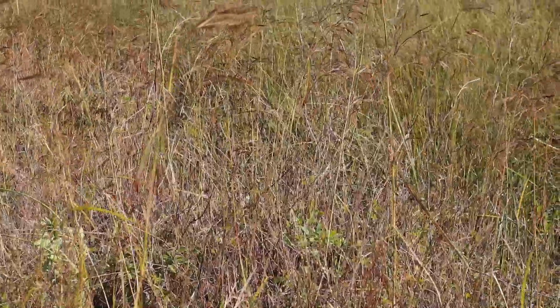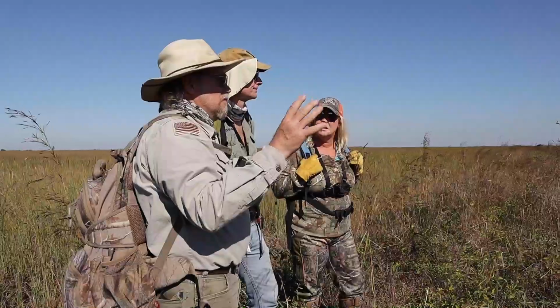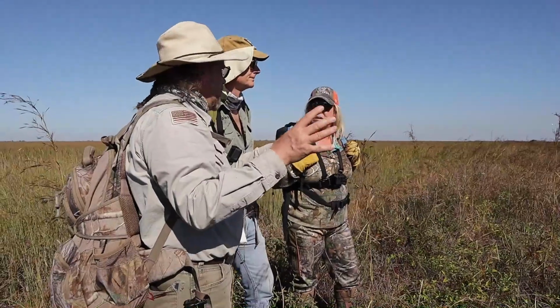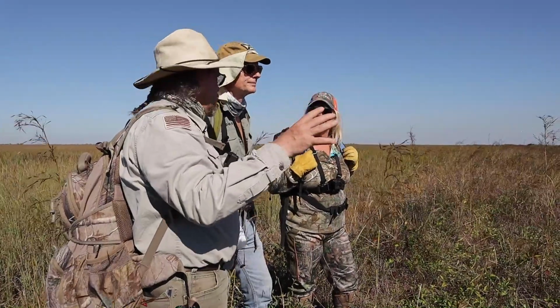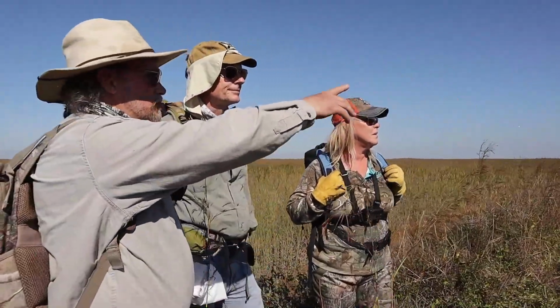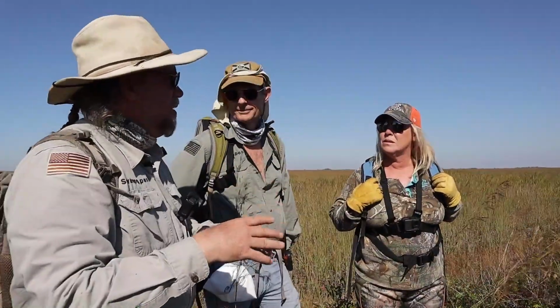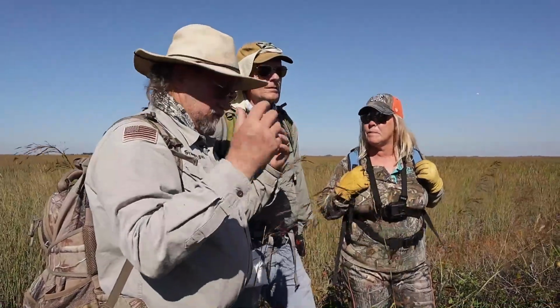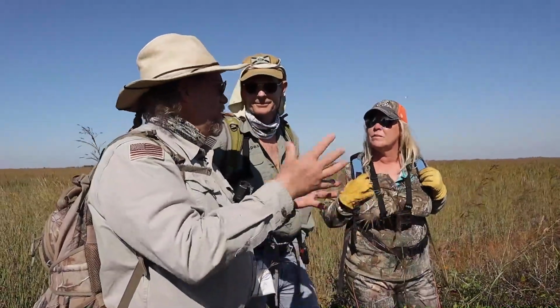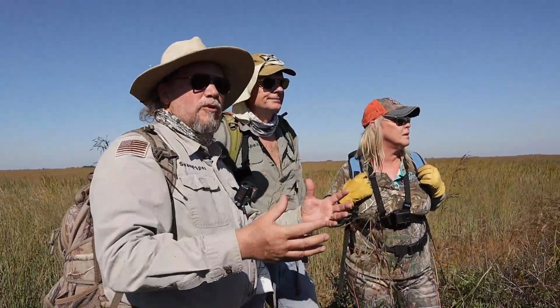There's some cattails, right? And then you see some sawgrass. The cattails are going to indicate that there's a high phosphorus level in the water, like farm runoff and that sort of thing. It's throwing off the natural sawgrass flow. You can kind of know that because that line of trees right there is an old farm canal. This was an area that they were going to develop, right? Oh, wow. Progress back in the day was draining the glades and then have farm, agriculture, and all that until they realized the negative impacts that all that draining did. Right, right. So now progress is returning it to its natural state.